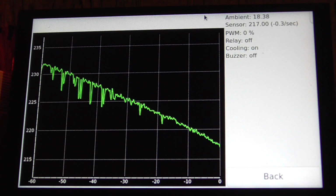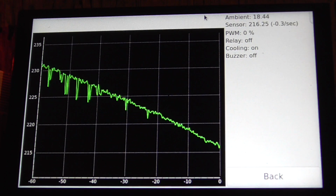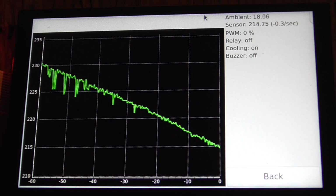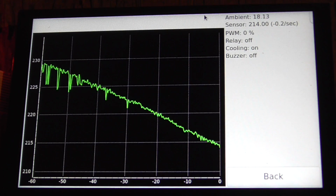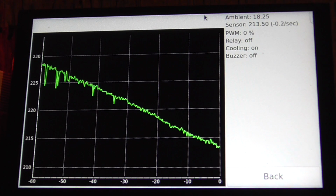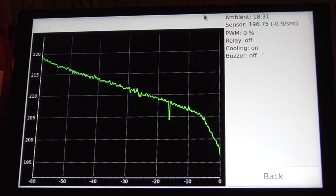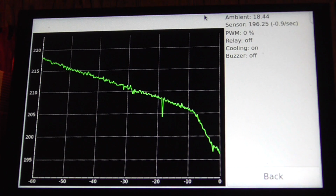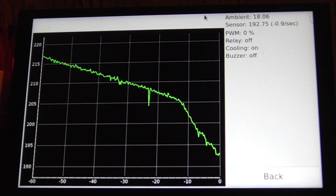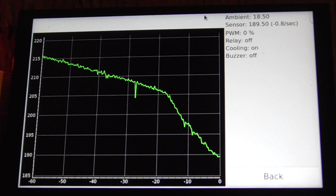The best case I've seen so far here is 0.3 degrees per second cooling. But I've read that the best cooling rate is about 4 degrees per second. So we need it to cool 10 times quicker if we're going to leave the board sitting on the hot plate. Okay, that helps a lot. Alright, so it's negative 1.1 degrees per second. So that's about twice as quick.